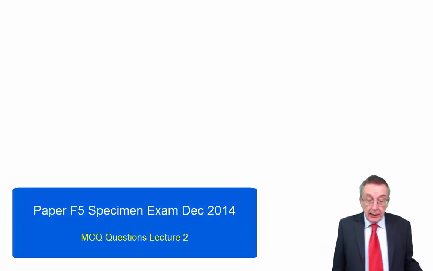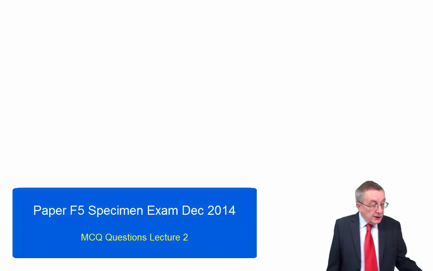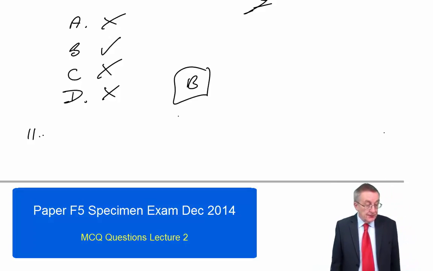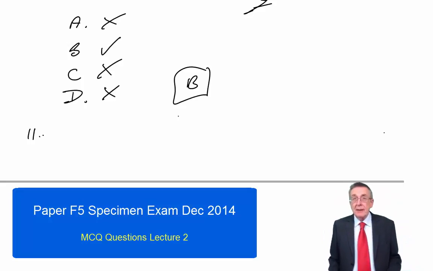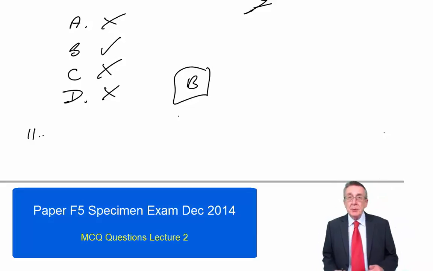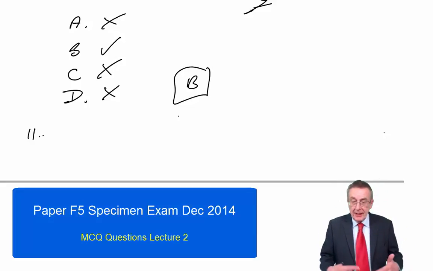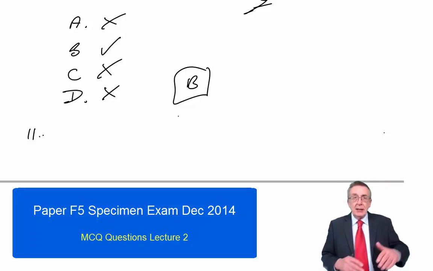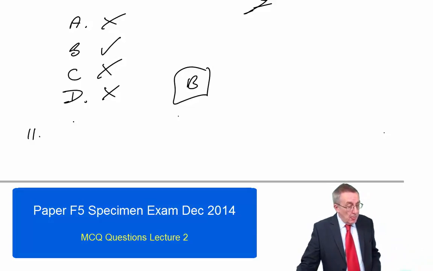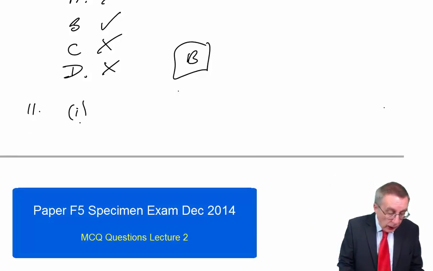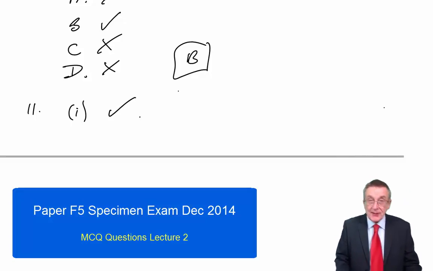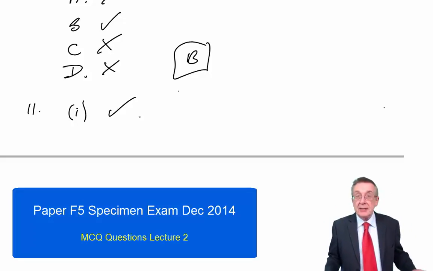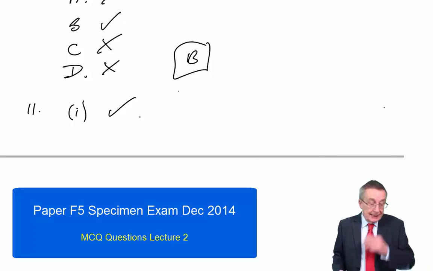Okay, number 11. Which of the above are examples of direct data capture costs? Direct data capture is where the data goes straight into the computer. Nobody's got to type it in or process it. It can go straight into the system. So run down the number 1. The use of barcoding and scanners, yes, that is direct data capture. Simply scan the object or whatever it is, and the data goes straight in.